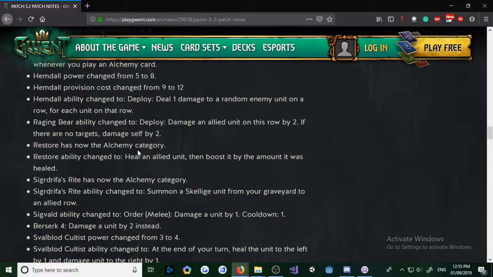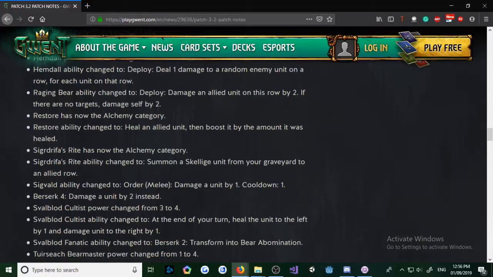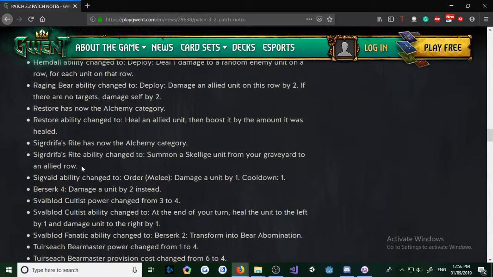Now Restore also has alchemy, so whenever, say you play Juta and you restore it, you get a lot of points out of it. And there you go, Sigvicidas, right, has an alchemy. So they have quite a bit of alchemy cards now in Skellige. They can pretty much use the tutor and play those alchemy cards.